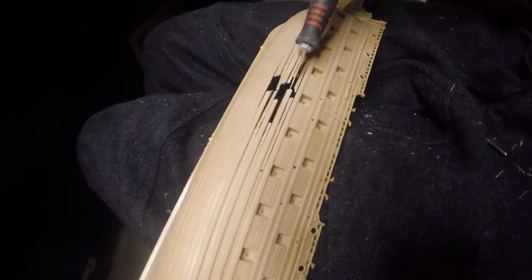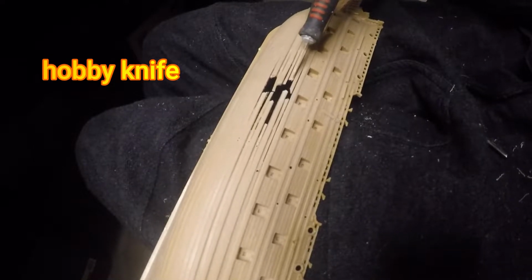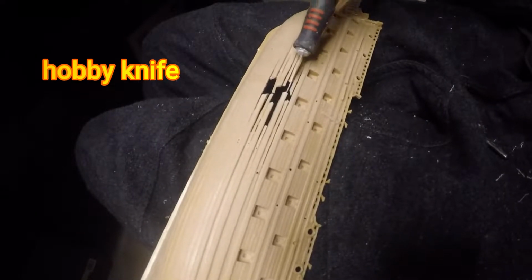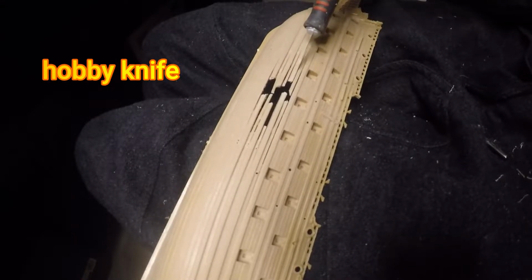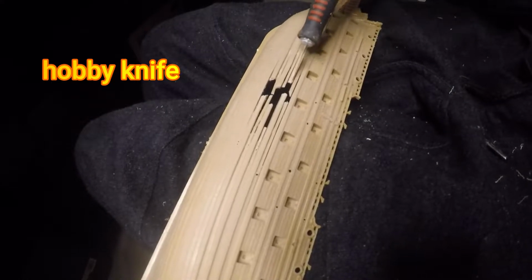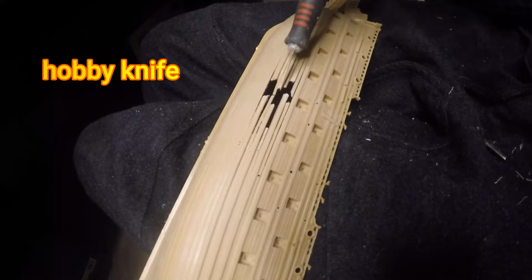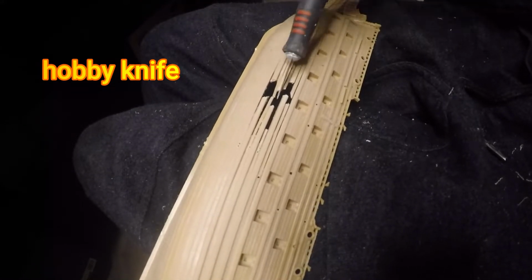With the sharp hobby knife, I'm just cutting in grooves where the wood planks would be splintered, just to make it look a bit more authentic. You can also use the knife to scratch deeper lines all the way down the planks just for more wood grain effect.